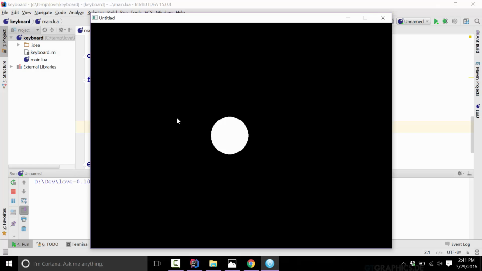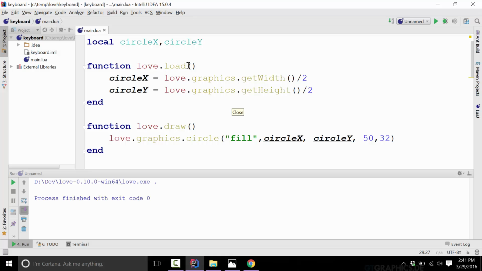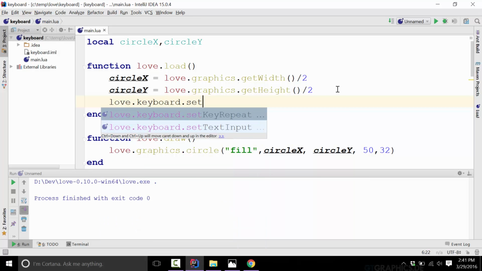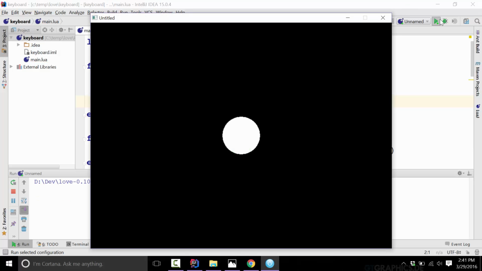In the event-driven approach, by default, you only get one key event per keyboard event. That is, key press down and up will trigger one event. Now, if you want to change this behavior, you can. If you wanted to fire multiple events while the key is held down, we can also do that. But we have to change one line of code. And it makes sense to do that in our startup code here. So in love.load, we can just call love.keyboard.setKeyRepeat as true. So now when I go ahead and run it, if I hold down the left arrow, it fires multiple times. So I don't have to keep pressing and releasing the key for the event to trigger.